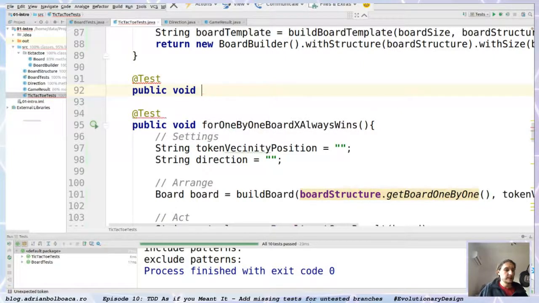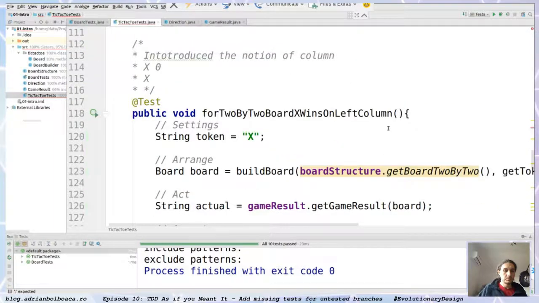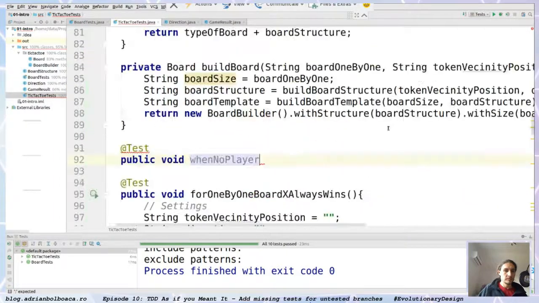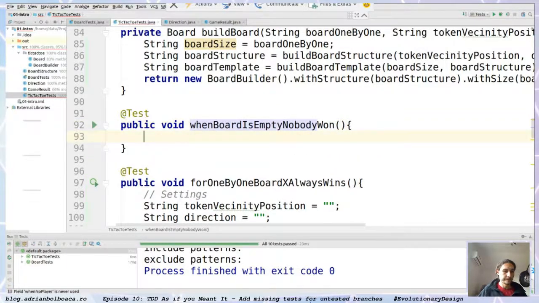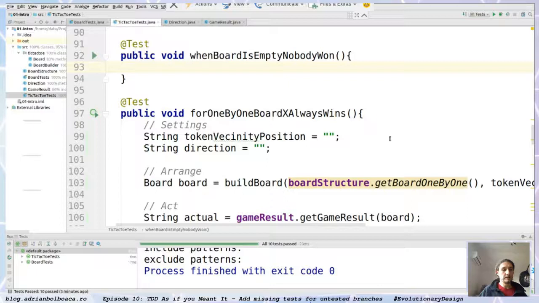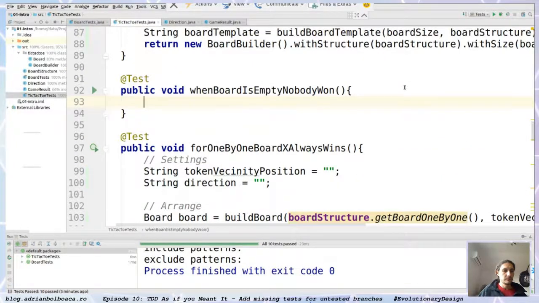So it doesn't even matter the size of the board when no player played, or let's say when the board is empty, nobody won. I don't care about the type of board. It's not really important. It's just important that I have the business rules set up here.